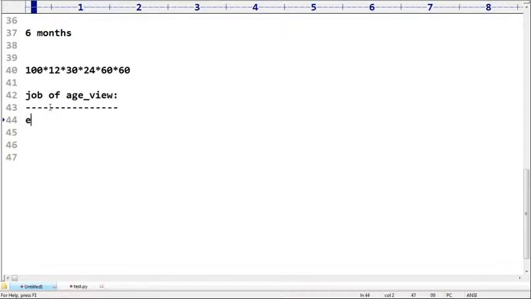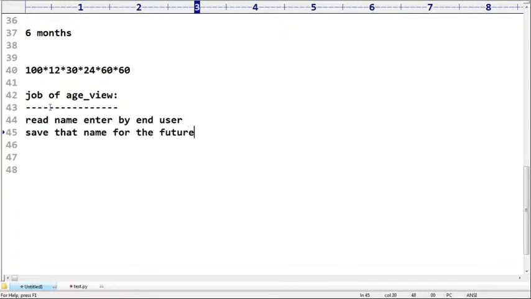Read the name entered by the end user. Next, save that name for future purpose, inside the cookie.